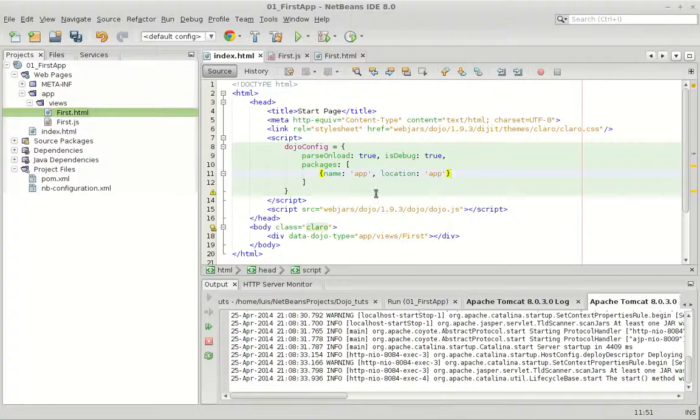Because by default the base URL is the location of Dojo. So the base URL is going to be webjars dojo. If I don't declare this, it's going to look for that URL and it's going to send me an error.